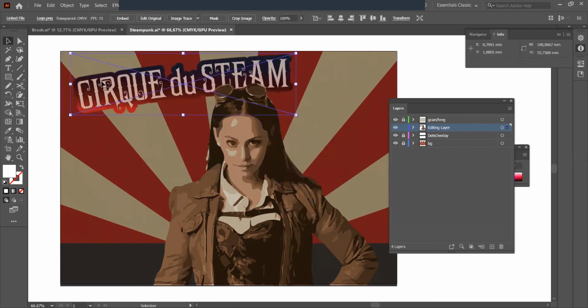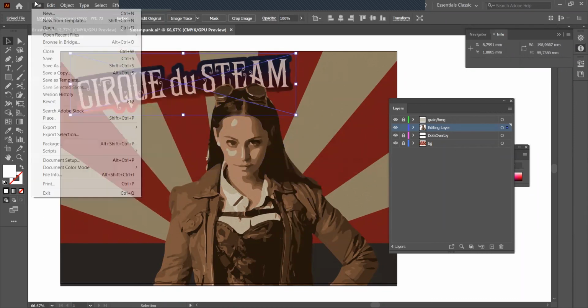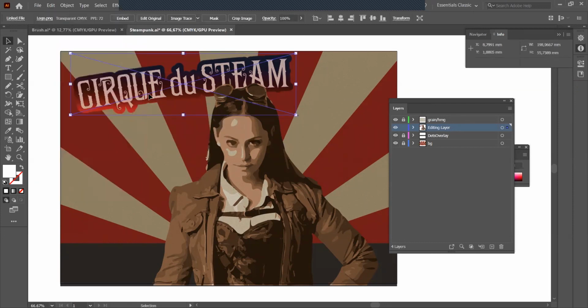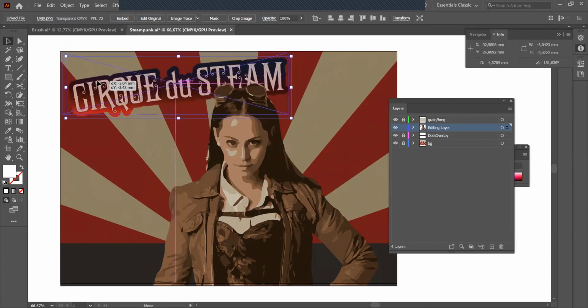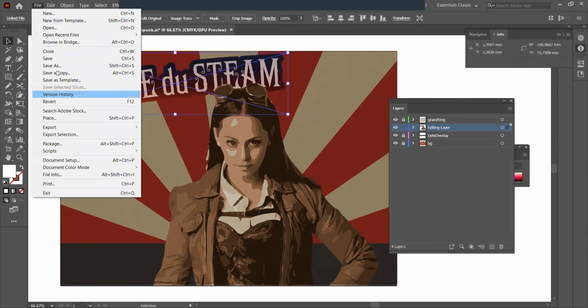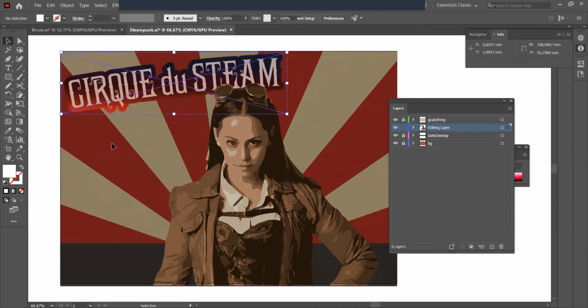Okay. So you tak perlu pergi file, menu and then place again. Let's say you nak make adjustment lagi, you can update lagi. So kalau you dah embed dia, dia akan hassle sikit lah. Susah sikit lah. You kena pergi file menu, place balik, ambil masa.